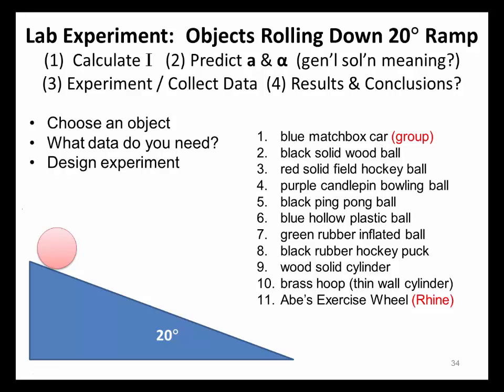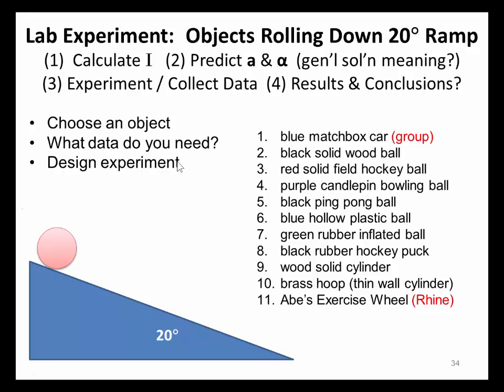And the big question about this Matchbox car is, the Matchbox car is rolling on wheels, and even these tiny little very, very lightweight wheels, they do have a moment of inertia. And as mass and radius don't appear to matter, will this be slowed down significantly because of that moment of inertia? So the question is, how do we design the experiment to collect our data?